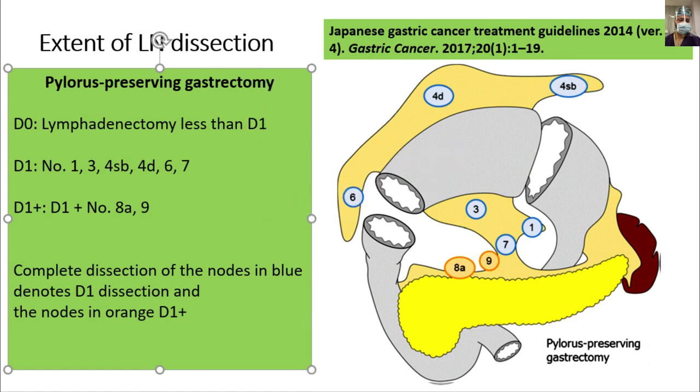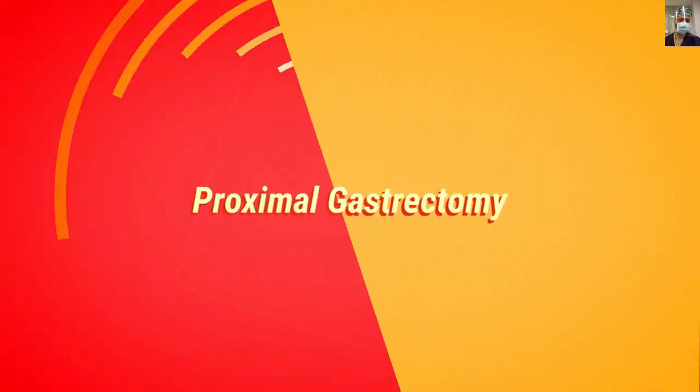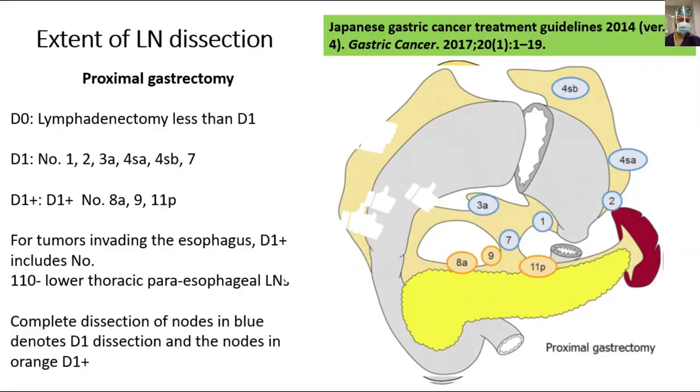If we understand the anatomy of the gastrectomy, we can make out which lymph node stations we will dissect out and which have to be left behind, as we cannot compromise the lymph node supply of the remaining organ. Coming to the proximal gastrectomy dissection, we are leaving the distal stomach in situ. So we will clear 1, 2, 3, 4 and 7. The distal lymph nodes, that will be 5, 6 and 4d, where 5 is suprapyloric, 6 is infrapyloric and 4d is around the right gastroepiploic, are left behind.